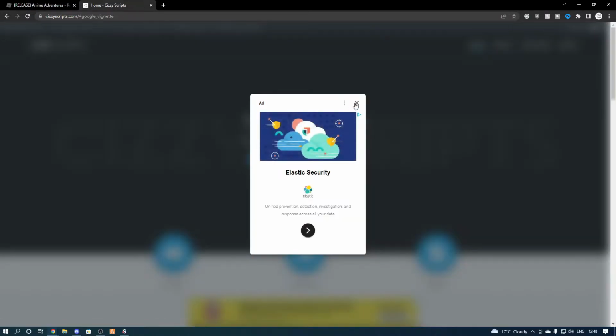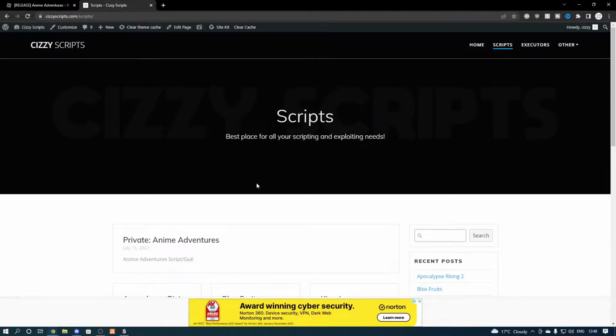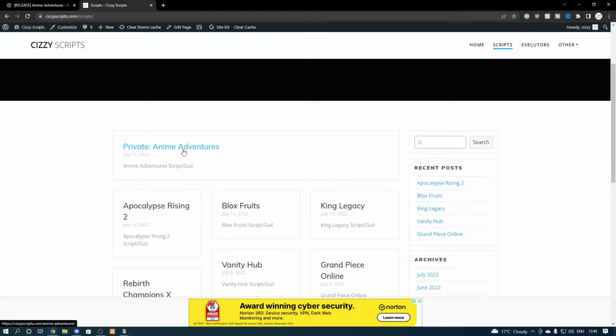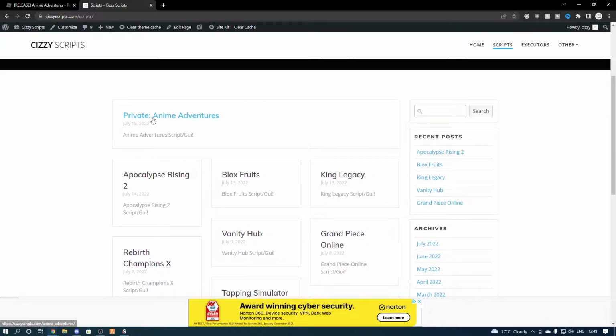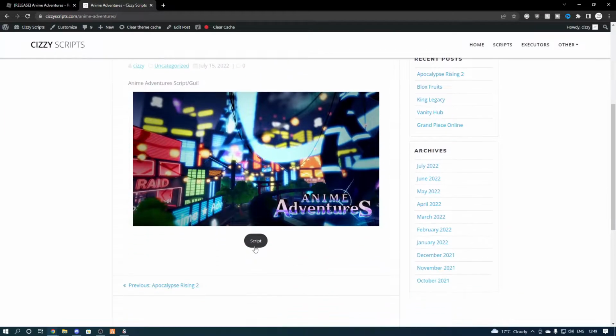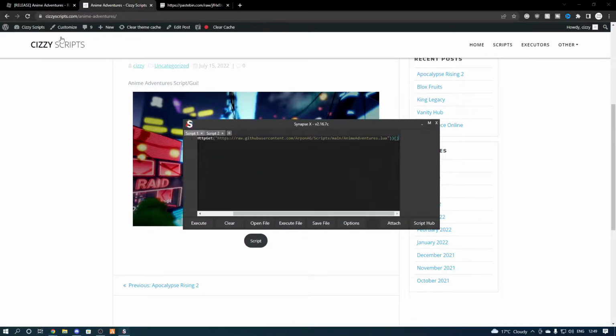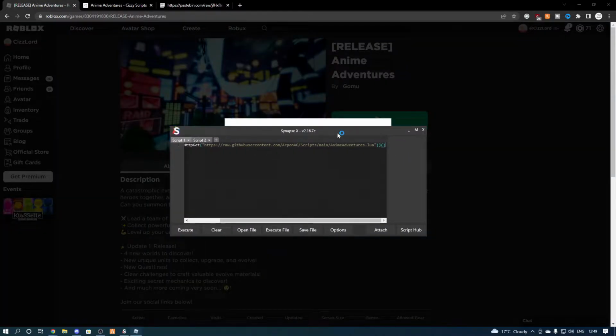Now, once you guys have an executor, come to the scripts page, and don't mind these ads. If you get any of them, just close them, and then you want to come to Anime Adventures. Now, if your script's not here, you can use the search bar here, and you can search the archives if you want. We're going to go to Anime Adventures though, and we're going to scroll down until we get to this page, and you're going to click on script and go through what you need to do to get the script. And once you get it, you'll end up on this page here, Pastebin, and you want to copy it and paste it, and we want to load into the game.